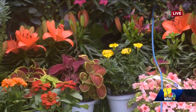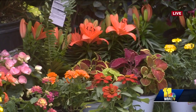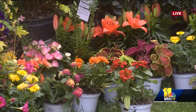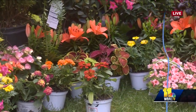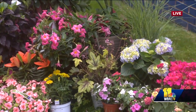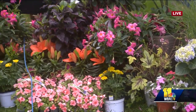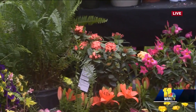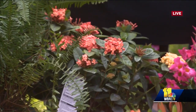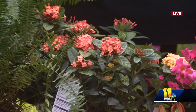I have Kimberly Queen ferns, which are wonderful in the shade, more impatiens, and a firebush hibiscus — that's the one with multicolored foliage that gets an orangey-red flower. That exora bush is a tropical shrub; it won't last the winter here, but it'll bloom all summer into fall. Just give it sun and some water and you're good to go.